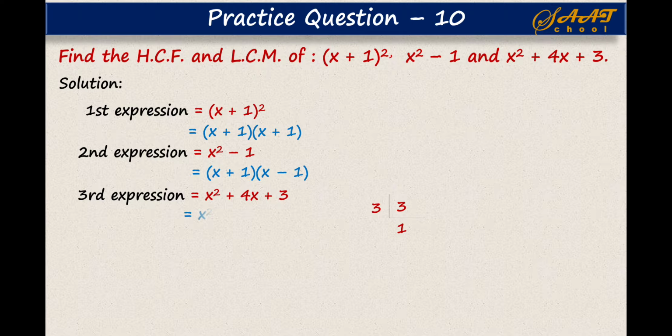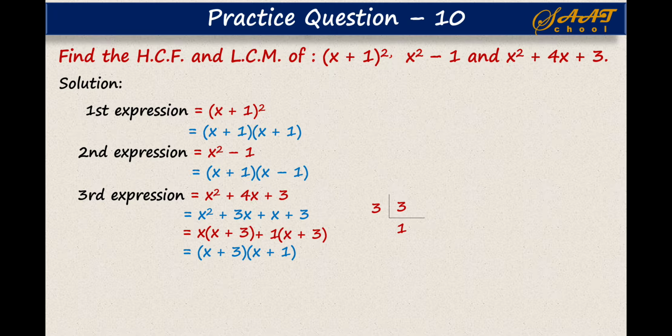So that can be written as x square plus 3x plus x plus 3. So the 3x and x are obtained from factors of 3. Now in the first two terms we have x as common. So if x is common, that gives x plus 3. In the last two terms we have 1 common. So if 1 is common, then x plus 3. Now the two factors are (x plus 3) and (x plus 1).